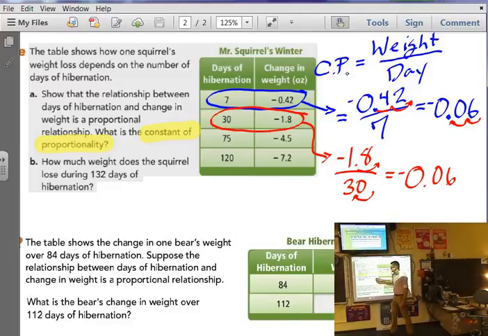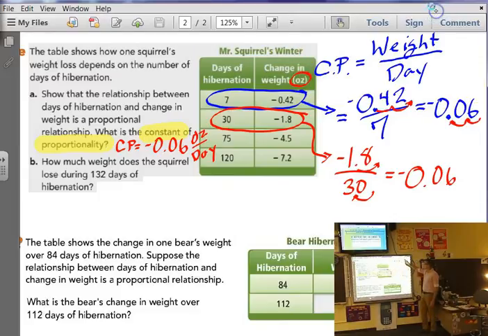So my constant of proportionality here is negative 6/10, and that's pounds per day. Because we were doing pounds divided by, or sorry, not pounds. What should that actually be? What per day? Days of hibernation. Yeah, but what is the weight measured in? Ounces. So that's ounces per day. Sorry, be careful with that label. Ounces per day. Wait, you said 6/10. Isn't that 6/100? My apology. Yeah. If I said 6/10, I did not mean to.